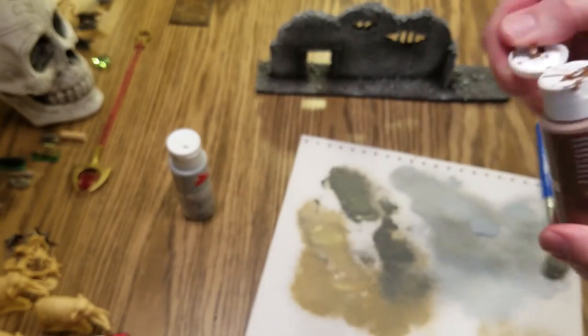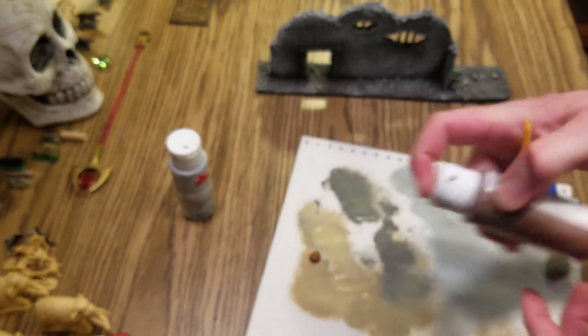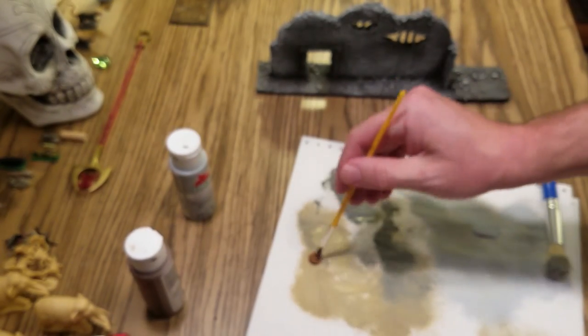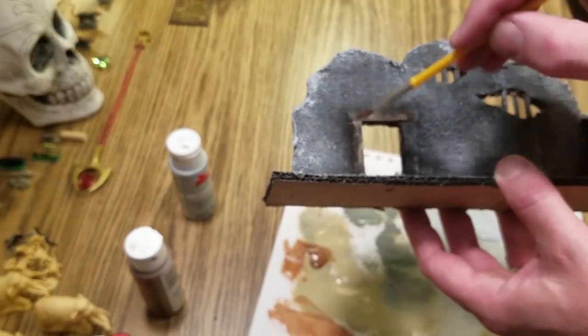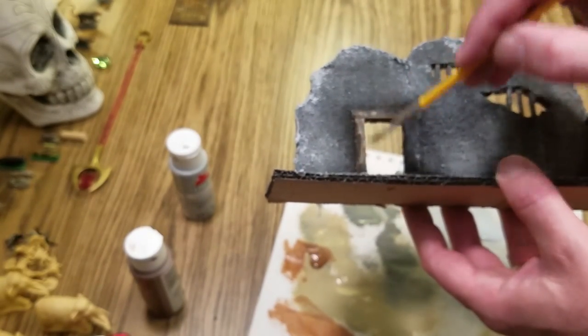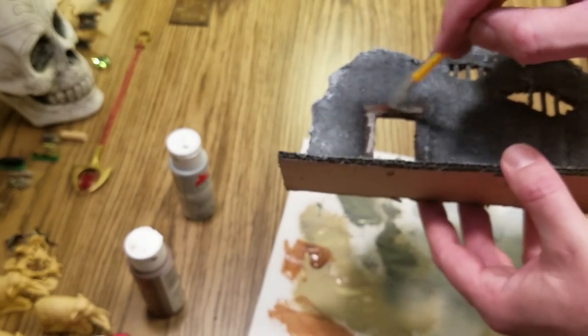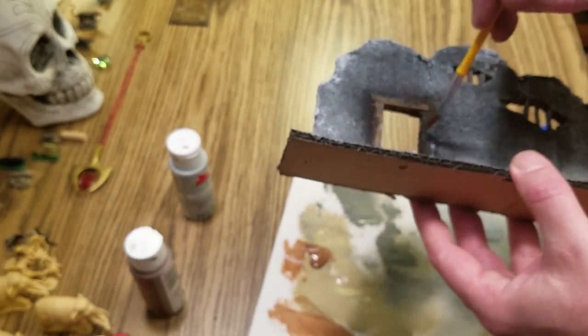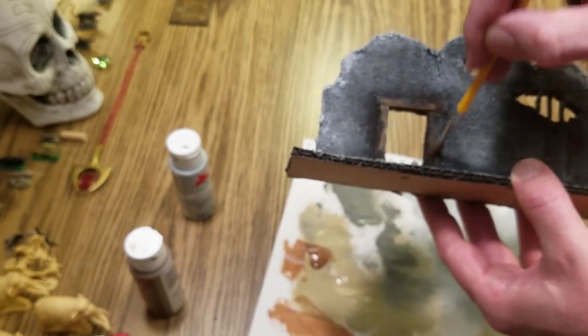Nutmeg. Spill that down. Yeah. Just a tiny, tiny bit for some woody highlights. Just doing just kind of a gentle pull across that, and the inside doesn't have to be perfectly covered because this wood should be old.